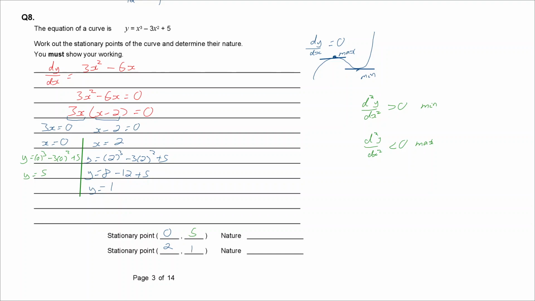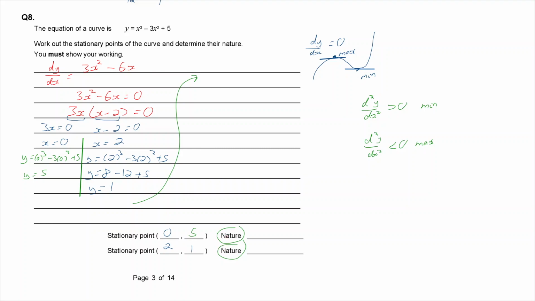So what you've done, and this is just a sketch to make a bit of a visual representation here, is you've got the coordinates of this point, that could be 0, 5, and this point could be 2, 1. Now, it could be the other way around because I'm not sure which way the max and minimum points are, but that's what you've done so far. You found the coordinates where the gradient is 0. Now, this is the part that tells you whether they're maximum or minimum. So nature is whether they are maximum or minimum.